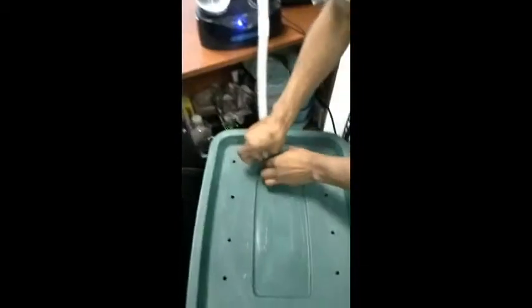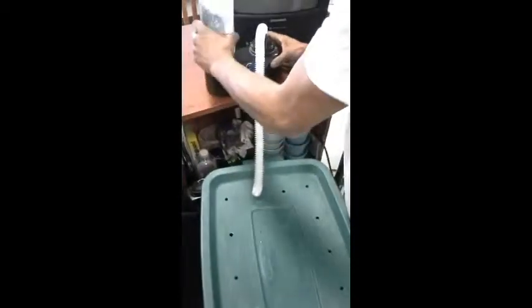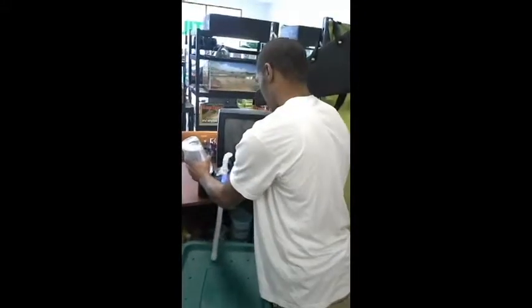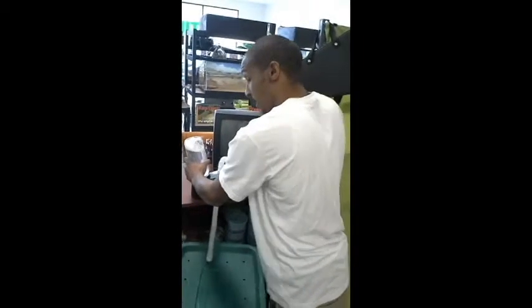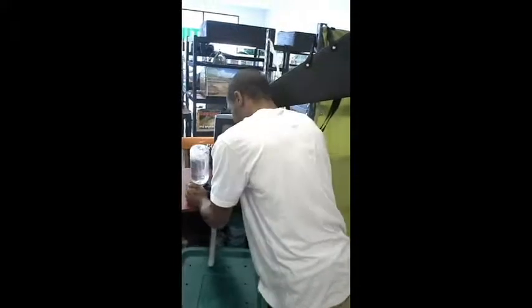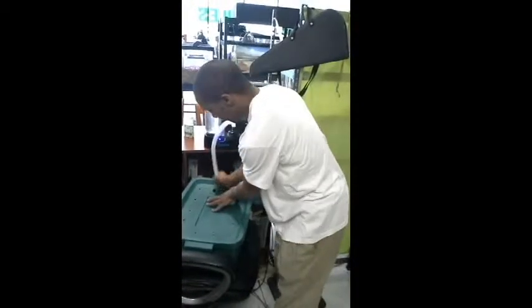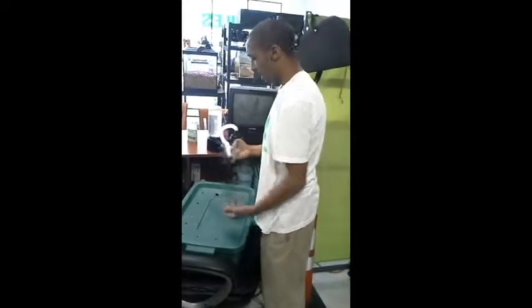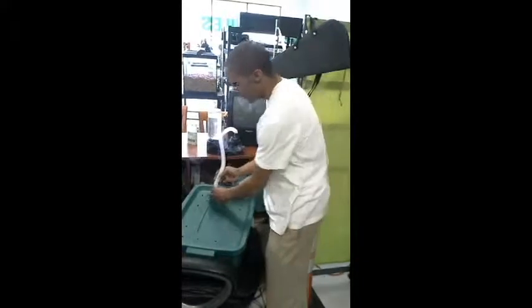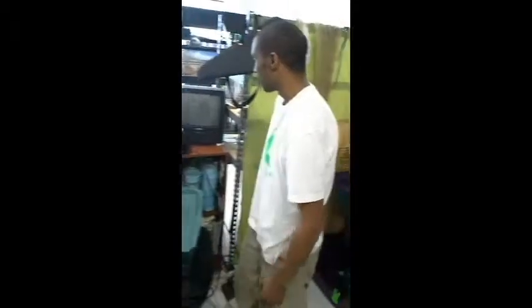There's a hole cut in my box here. I'll fit the fogger right into there. Once you get your fogger to work, just leave the snake in there underneath the fog for about 20 to 30 minutes and then he should be good. I turned mine up on full blast — you can see a pretty good amount coming out of there. It doesn't really have much of a smell, kind of smells like you're in a hospital. F10 is actually a cleaning solution — it's been used in different colleges and veterinary clinics to help treat respiratory infections successfully.